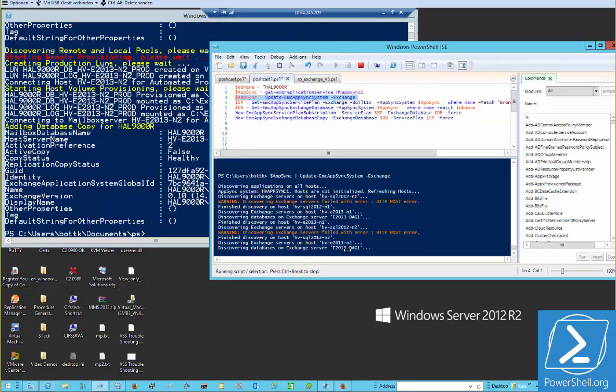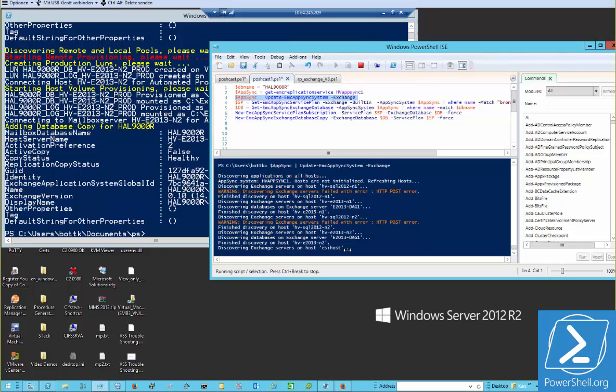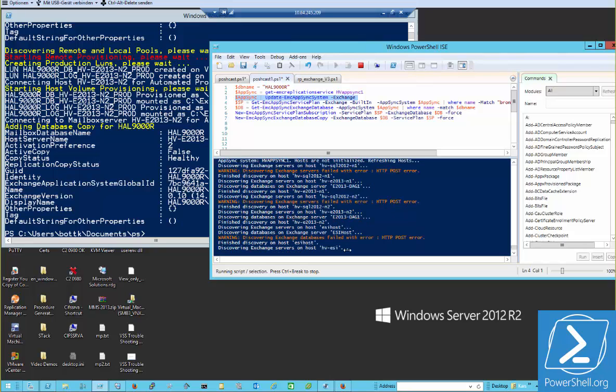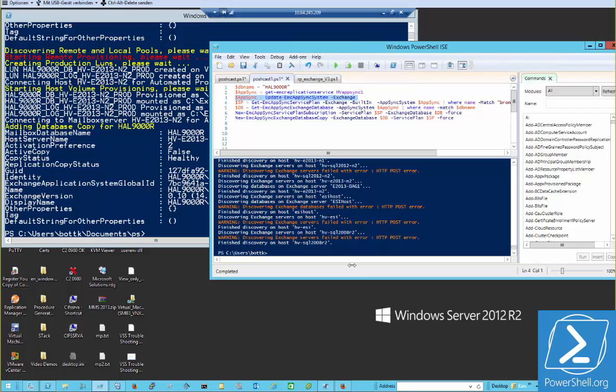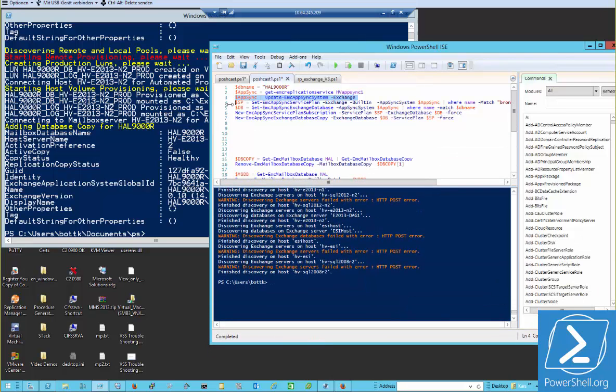Once this is done, we will read the service plan. This is a functionality that is new in version 3.5, and version 3.5 will be released in a few days or weeks, so it's not far away. So what I do right now is I set my $SP, which stands for service plan, with Get-EMCAppSyncServicePlan -Exchange. So give me the Exchange service plans.